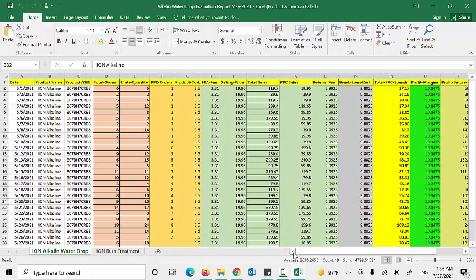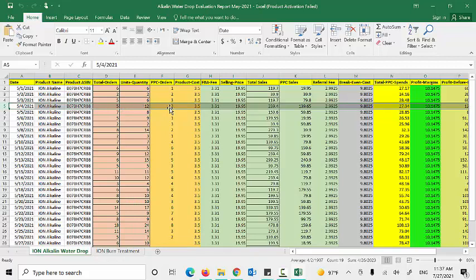Okay, here is the date. On 5/1/2021 we had almost 6 orders, 6 quantities. Let's see this one, 5 orders. What was the total units quantity? 12. How many were the PPC orders? There were 2 only. Okay, the product cost was 35. The FBA price was also 321. The selling price was 1995. Total sales on that day was 239.